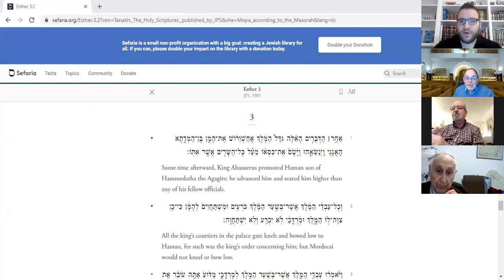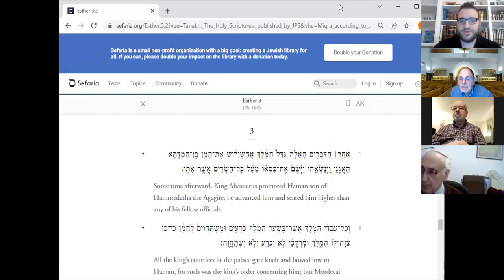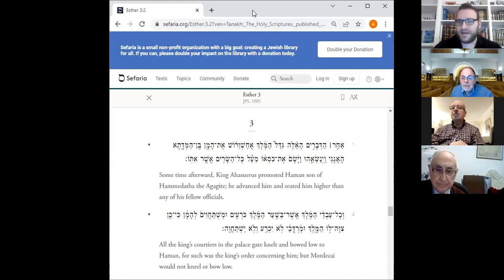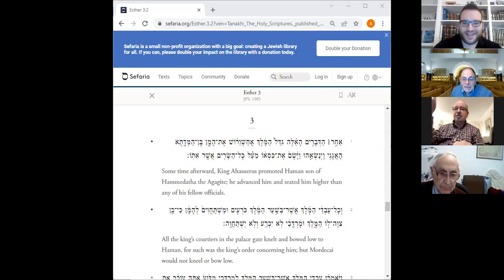So today we're going to have a look at the hidden messages we can uncover from chapter 3. I'm going to share my screen now, so everyone can see the Megillah in front of them from Sefaria. If anyone has a Megillah themselves that they'd like to follow with, then absolutely feel free. Let me just get that up. Okay. Share screen. Okay, so everyone should now hopefully be able to see the Megillah on the screen, shared from my screen. Can anyone just unmute and tell me if they can? I'm going to assume you can, unless I hear differently.